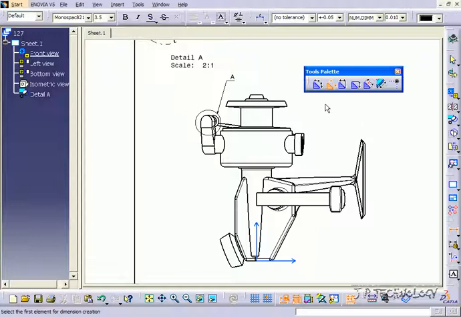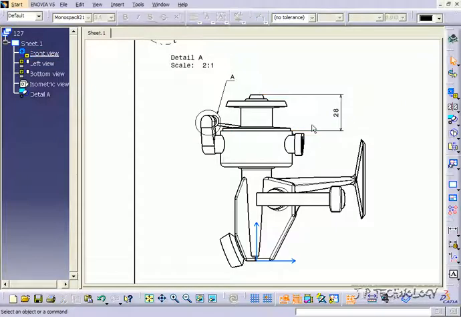To start off, to create a dimension, what you have to do is choose two lines or two points and create a dimension between them. So to do one, let's click the top line here, and let's click the line right here. We can pull it out to the side, and you can see that it's 28. Now if you click on here, you're also able to pull this back to pull the lines back. When you're doing dimensions, you want to make it as close as you can without touching, so keep a little bit of a gap there. In this case, it's a little bit off because I didn't touch this line, I used this line.